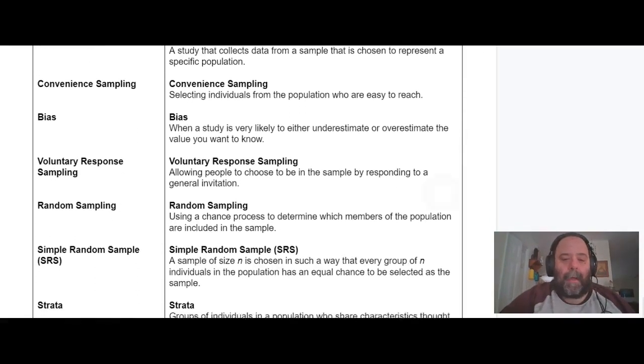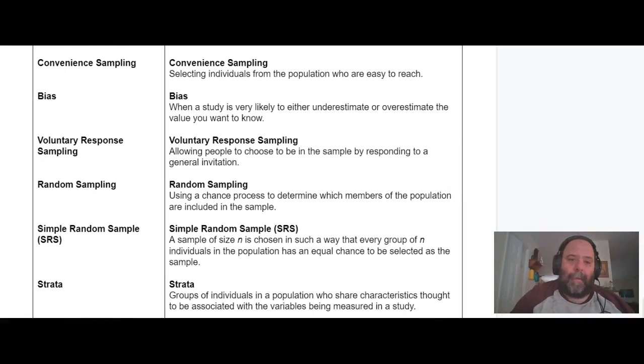The worst possible way to do this, probably, but it's the one that happens quite a bit, is what's called convenience sampling, and that's literally where you go and you ask the portion of the population that you can easily get to. So this is literally like going into the lunchroom and saying, hey, who thinks this? Or, can I measure you? Or whatever. And that's usually a pretty bad way of doing this.